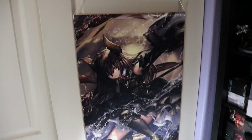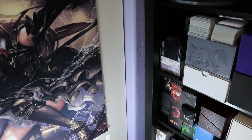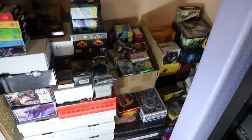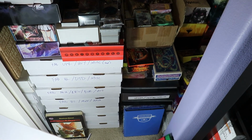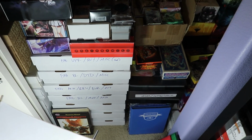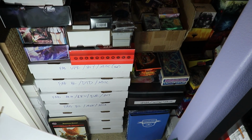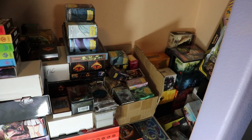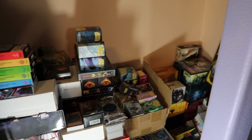And then we have the closet. I guess I can show you what's in the closet real quick. It's just card storage. Lots and lots of card storage. Yep, there you go. It's just these flats of cards. You can see, like, that's bulk FAB. We have a bunch of other stuff just kind of piled up here. New games, old games, lots of stuff.